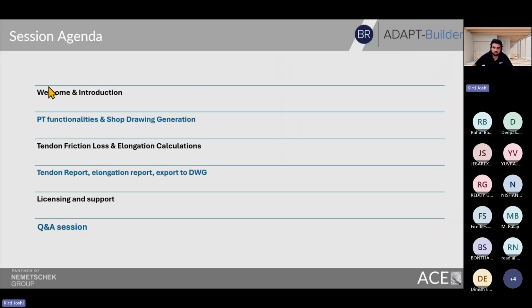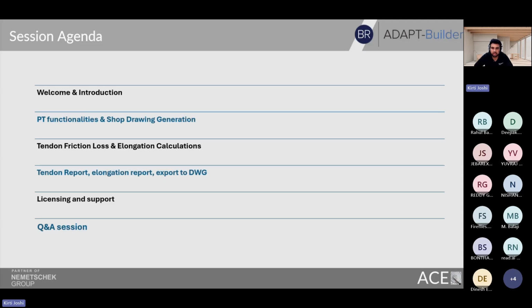So here is the agenda for today's meeting. I will start with a brief introduction of ADAPT-Builder and its post-tensioning capabilities. Then we'll see how to generate the post-tension shop drawings, and we'll also cover the ways to calculate the tendon friction loss and the elongation calculations in ADAPT-Builder.